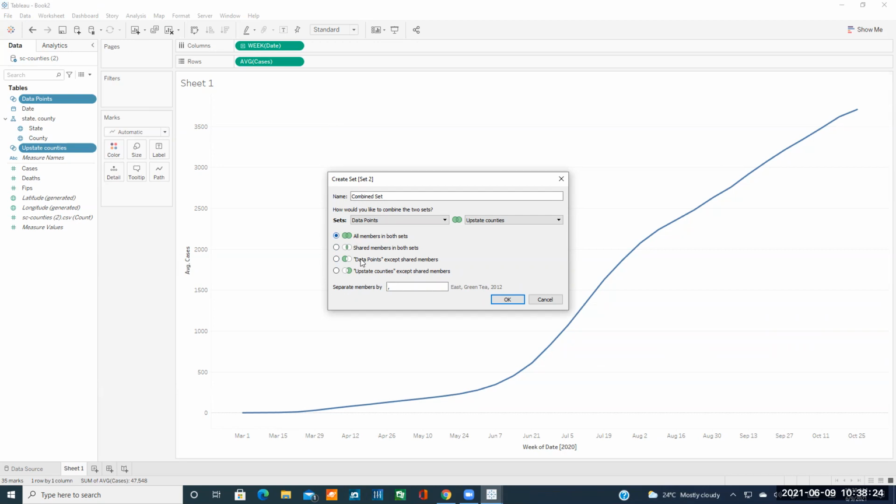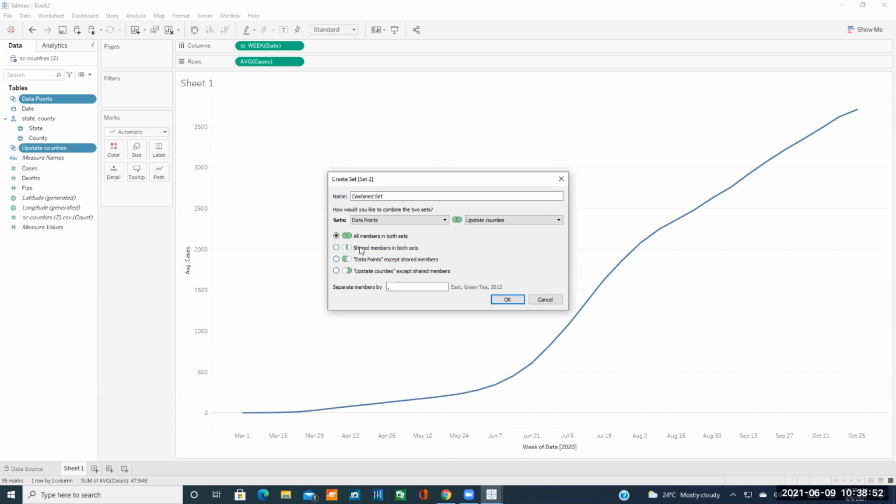That's the first option. Take the intersection of the sets, or the members that are shared between these two sets, or just keep the ones that are not in the other one. Or except the shared members in both subsets that I have. So these are the options that are available for creating combined sets.